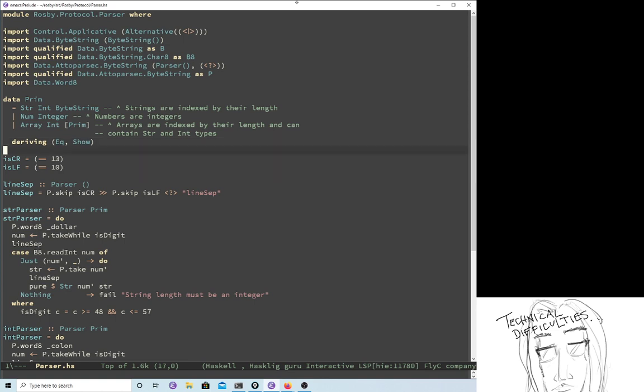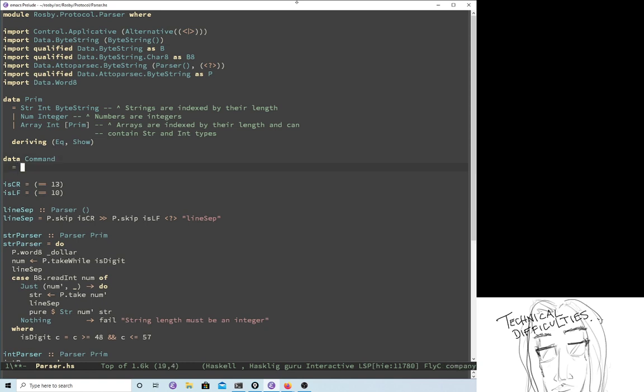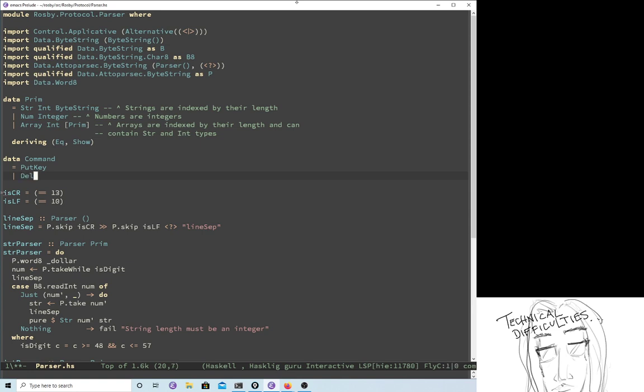If we were trying to do something a little bit different, like, I don't know, if we were actually trying to parse the commands themselves right off the bat, that's kind of why I was thinking we might go this route with the serialization format, is that we could be like insert key, or put key, we might have delete key, right? And we'd have to write a parser for each one.